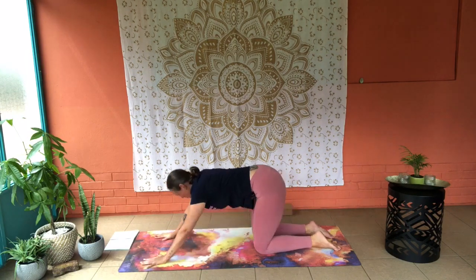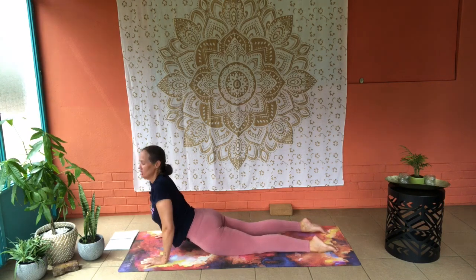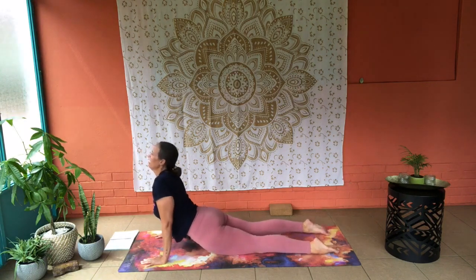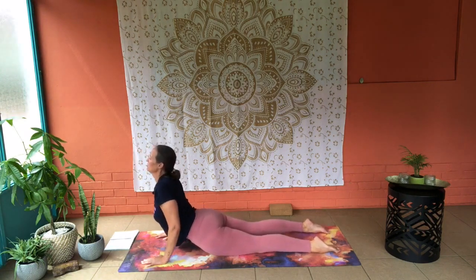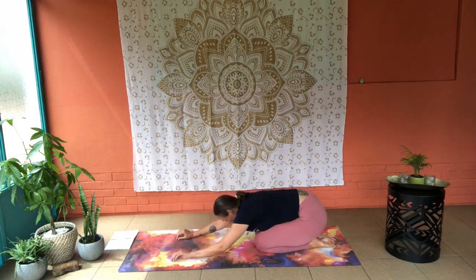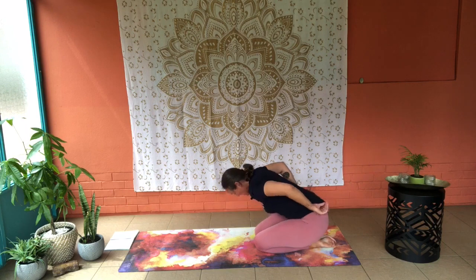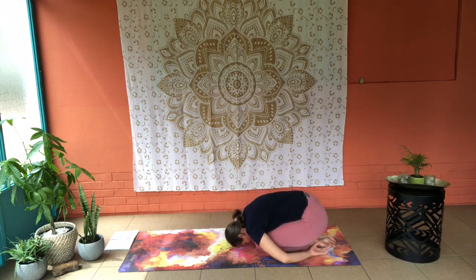The next time you find yourself in Cobra, take a little pause there, checking in with the posture. Thighs are flat down, shoulders rolled back, lengthen through the spine. Exhale, roll the way back into child's pose. Bring the buttocks onto the heels, drop the forehead, and gently roll the arms around the body. Take a couple big breaths here.